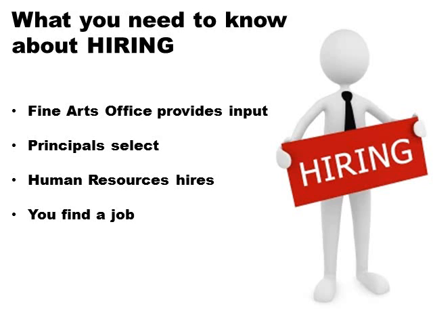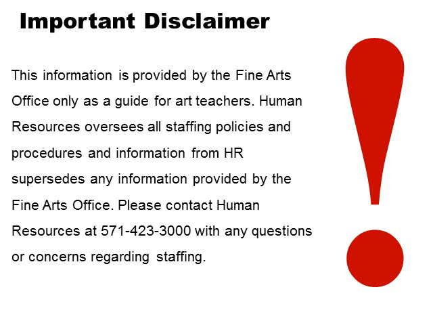And again, although I've tried to get this idea across in various parts of this presentation, you are the one who's responsible for finding a job. You can't expect the Fine Arts Office to make sure it happens for you. You can't expect a principal to make sure it happens for you, or Human Resources, because they're all looking at a much bigger picture. The principal's considering their whole school. Human Resources is considering the 20,000 employees in Fairfax County Public Schools. If you want a job, you want the job that's best for you, that's your responsibility to go out there and find it. If you need to review any of the information in this video again to make sure you know what you need to do that, please feel free to watch as many times as you like.